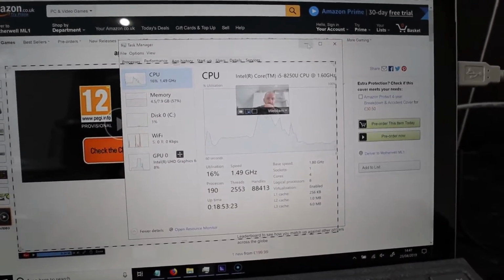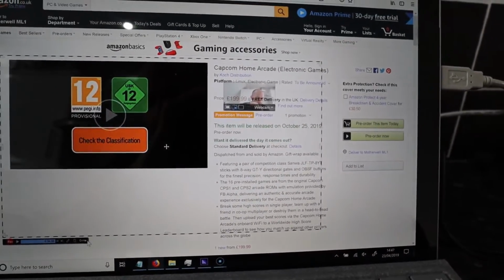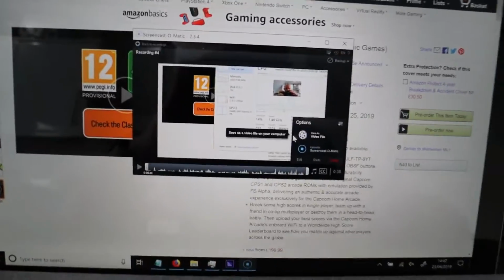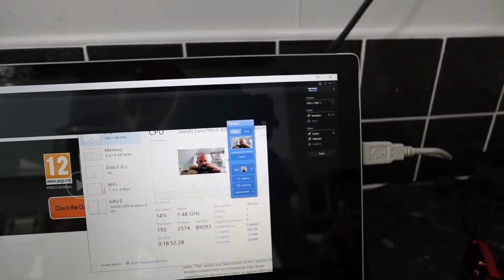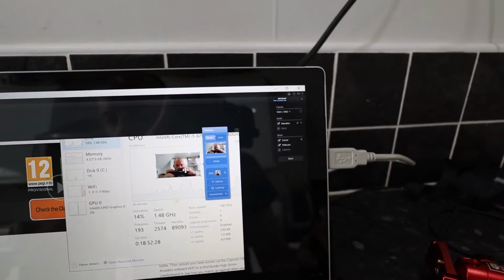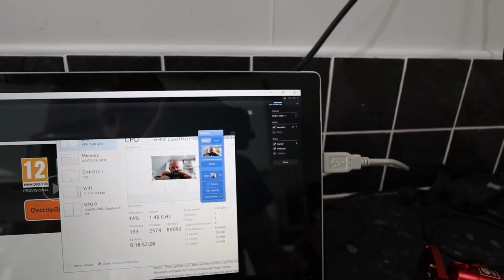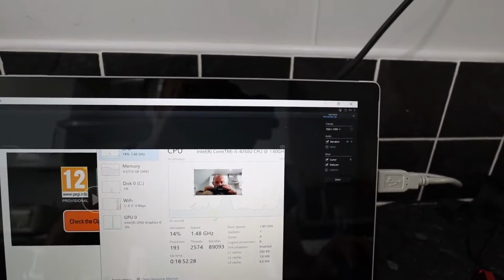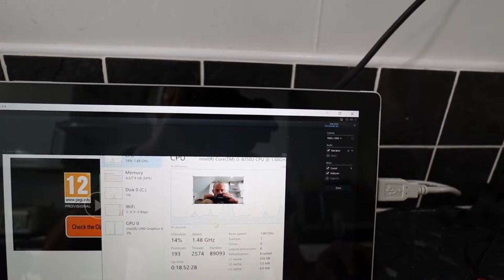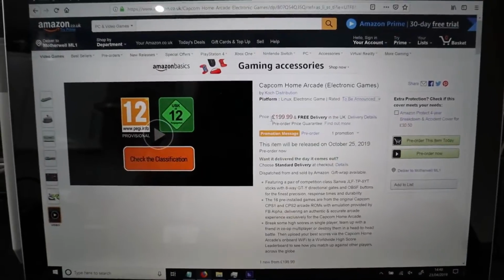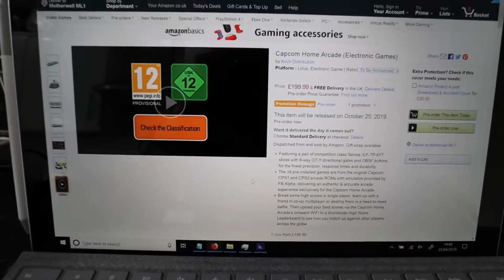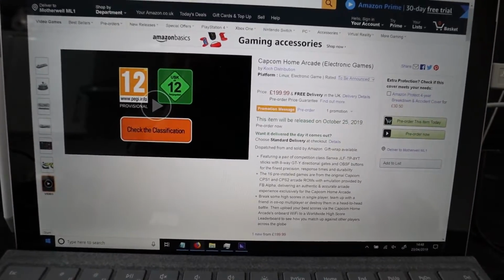Now, if I just want to show you this, I'll go to done. Now, Screencast-O-Matic is quite good how it works, because you can edit it, and then once you've edited a clip, you can then say, right, I want, if I can get this behind the camera, where is it? Yeah, so I can then resize the webcam, so it kind of records it differently, and then you can make it bigger and smaller and edit it. But as an editor, it's kind of limited in some ways. So anyway, that is Screencast-O-Matic, and as you saw there, it doesn't really use up too much of the CPU.